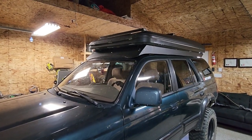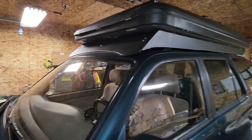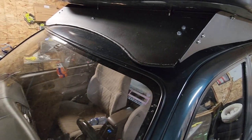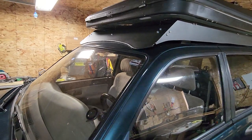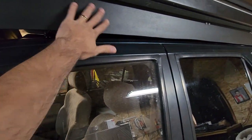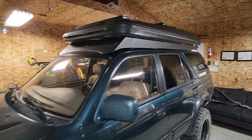So here is the finished product. The weather stripping, I was worried, but as you can see, it's actually pretty nice. I am happy with it. The bed liner, it dried up really nice. Looks pretty good. We'll go to the other side.